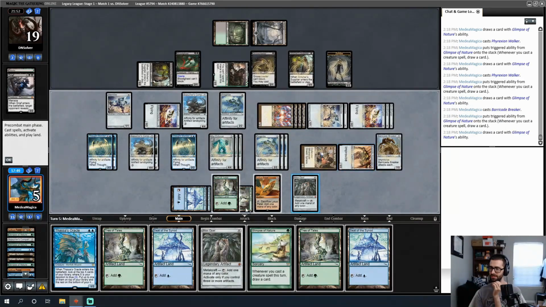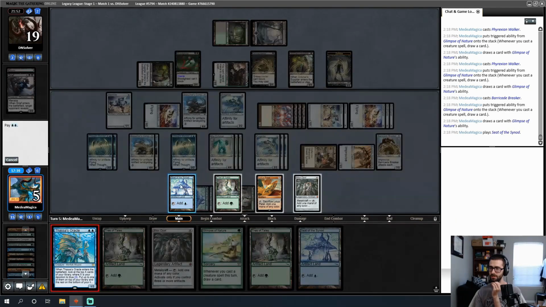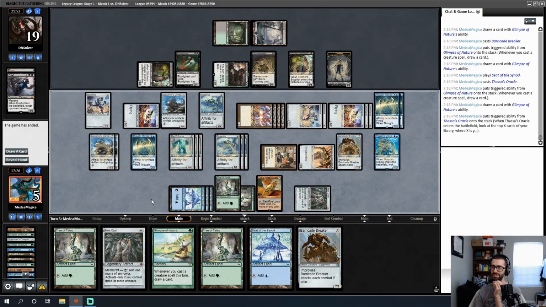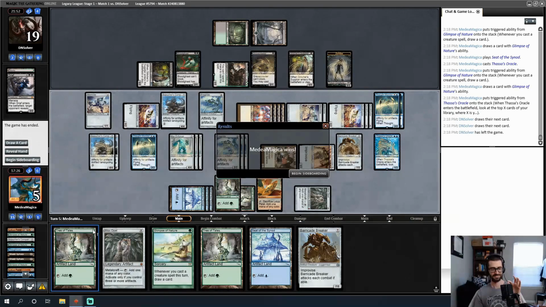Okay. And now I will play a land and Thassa's Oracle. We have the correct amount of devotion required. One and two. Thassa's Oracle and Scry. No. And I win the game. We're gonna have to take a screenshot of that one.